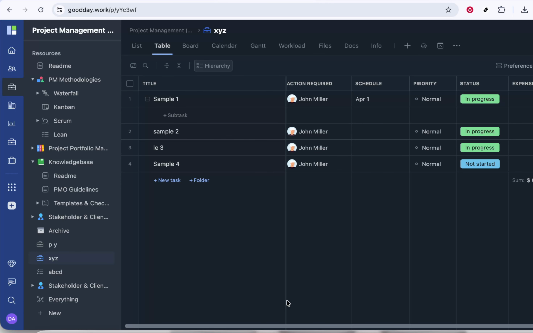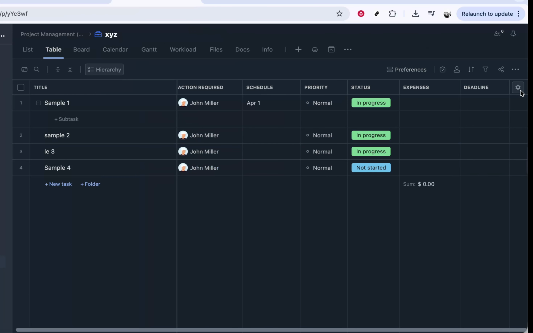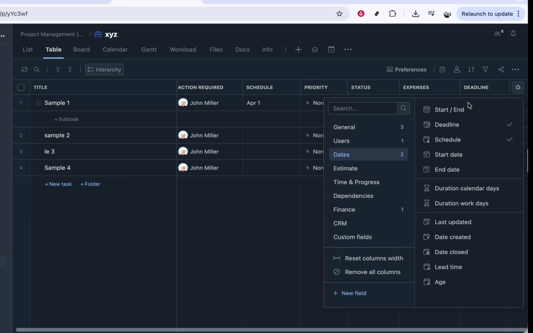First, open the specific project where you want to track overdue tasks. This could be any project where due dates really matter, like client work, product development, or an internal team initiative. Choosing the right project is important because the settings we're about to adjust will apply to that particular project view. Make sure the project you select is the one your team actually uses day to day, so everyone benefits from the automation.